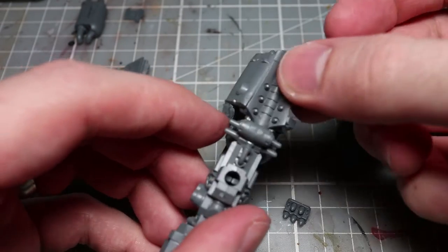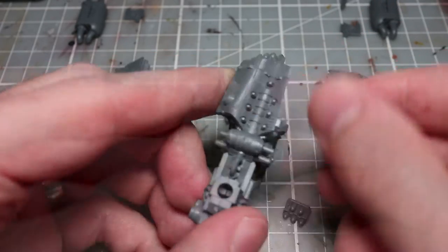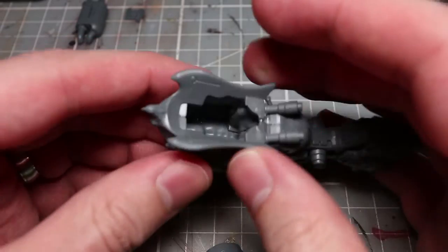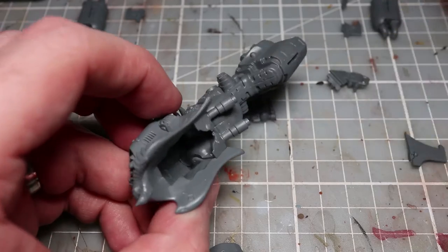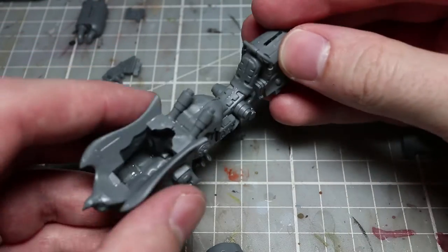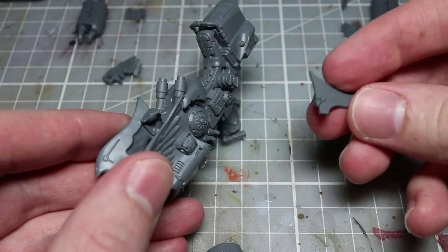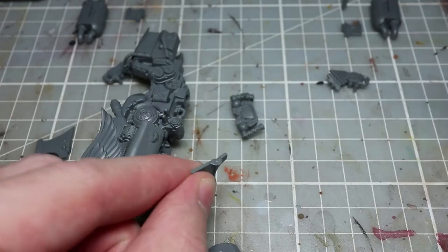In fact the only item of the custodian that's affixed to the bike is one hand which is holding onto the actual steering handle itself. So apart from that, the kit itself is pretty much standard across the three custodians we get in this set. The only options we get for customisation come in the front of the vehicle itself, where you get to choose between bolters or some missile pods instead. This is where all those similar components are matched across the three individual sprues we get in the set.